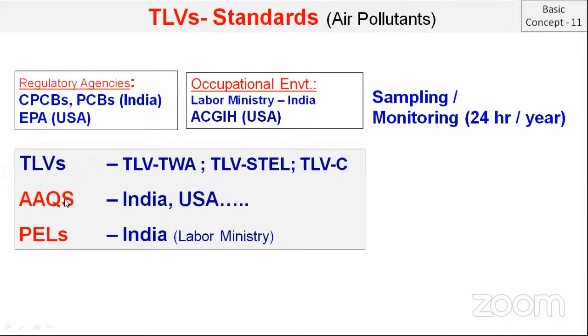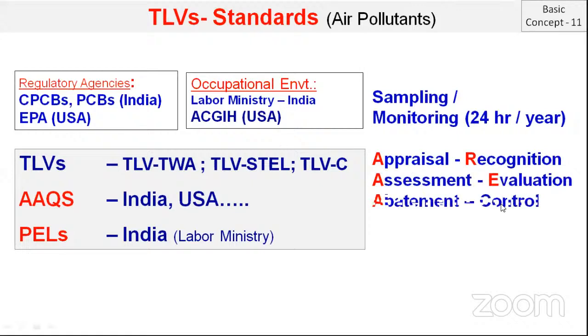That is what is called the ambient air quality standard. Ambient air quality standards are always annual averages, conducted 24 hours, representing all the seasons of the year, one year. So that is the difference between sampling and monitoring. Sampling is only to check as a random test. Monitoring is checking seriously whether we are complying with that particular prescribed standard. Both are very, very important. Now, for doing this, three steps are extremely important.